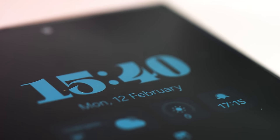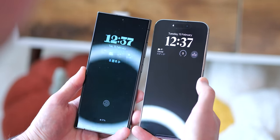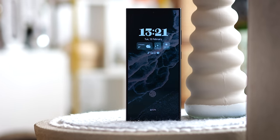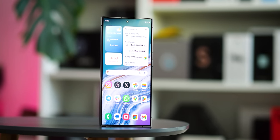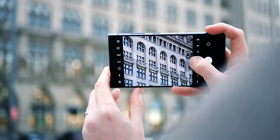Moving from iPhone 15 Pro Max to the S24 Ultra, the biggest day-to-day hardware upgrade I've noticed is one Samsung has actually glossed over somewhat in its marketing. This display has Corning's Gorilla Armor, which is significantly less reflective than earlier generations of smartphone glass, even the otherwise brilliant Ceramic Shield glass of the iPhone. Stick this next to any other smartphone and you can see how reflections just disappear into a black hole on the S24. The idea is it should make it much easier to use in bright direct sunlight. But even in overcast conditions or indoors, the difference is clear, and I think every flagship smartphone should just have this glass from now on.